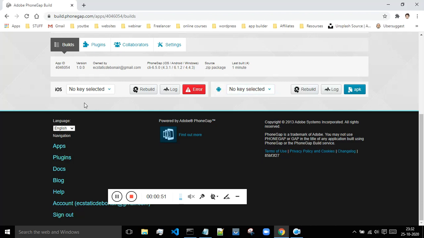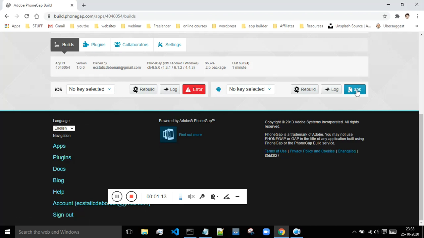And as you may see, it is throwing an error for iOS, but sometimes it also shows the option for Windows. Okay, if you're getting the option for Windows, it won't show any error. You can just download it, but as of now there are only two options, one for iOS, which is throwing an error, so you cannot download it, and this is the option for Android.